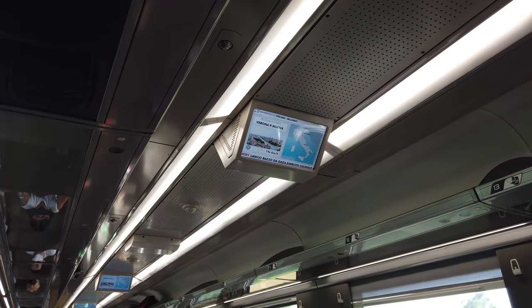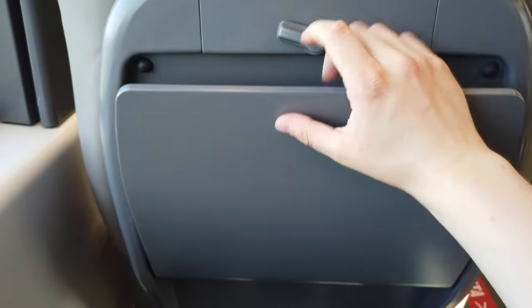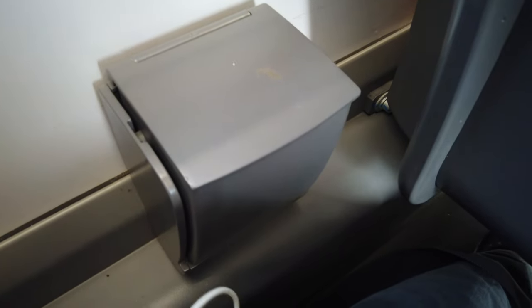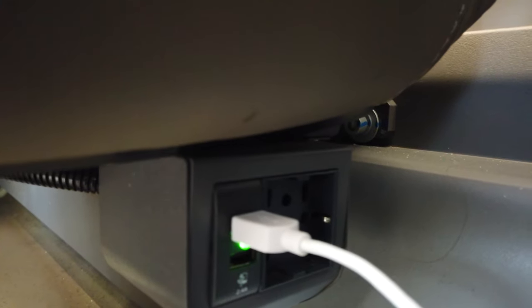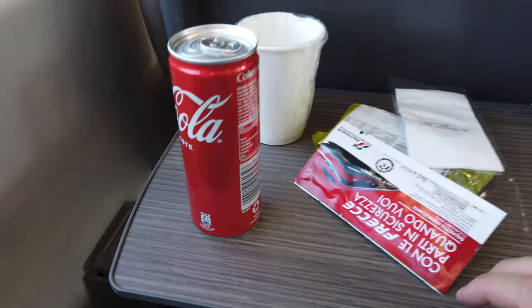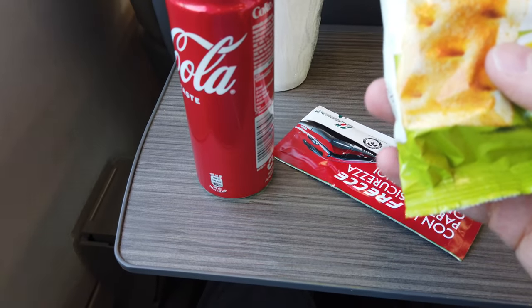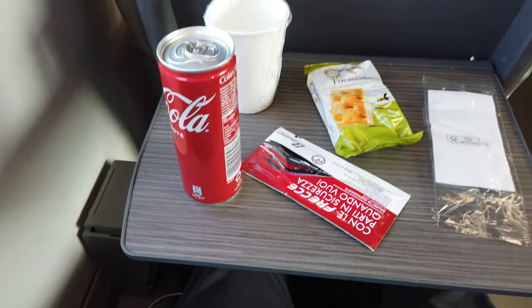On the screen you can see that we are now traveling at close to 200 kilometers per hour, and this isn't even the fastest train in Italy. While we are rushing through the Italian countryside, let's have a look at the cabin amenities. There's this tray table that makes some high-pitched noises when you try to use it. To my left there is a trash can and you can also find an electric socket next to the seat. In first class you have the chance to try a little Italian snack and you get a drink as well — all included in the ticket price.